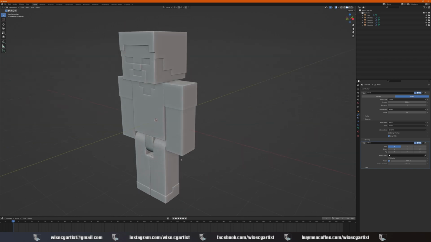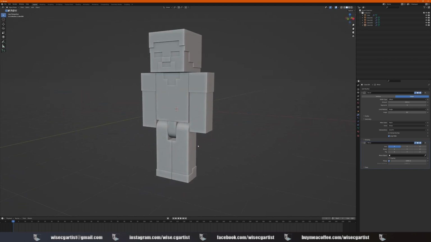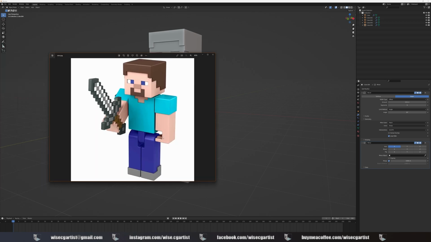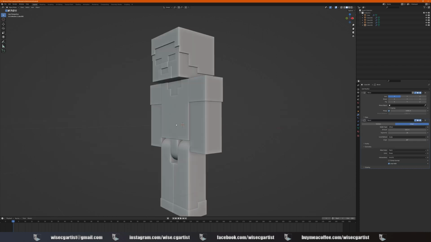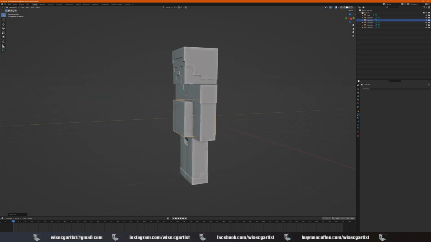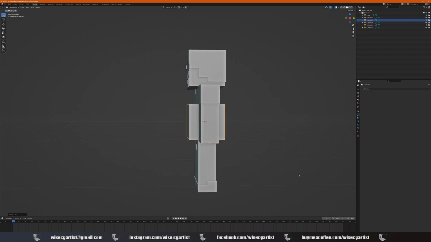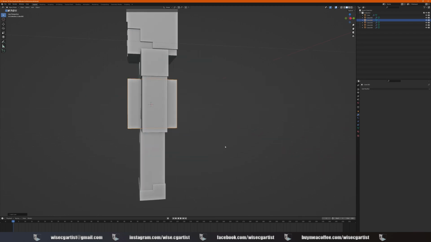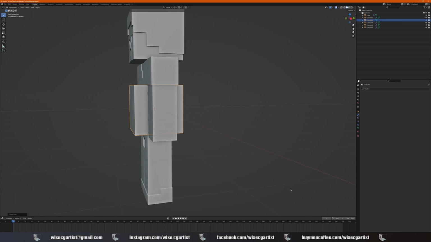So our character is nearly ready, and now we want to cut the hands in here. So again, Shift A, add a cube, and this time we're going to scale it without holding Control, just S, and scale it up to here.